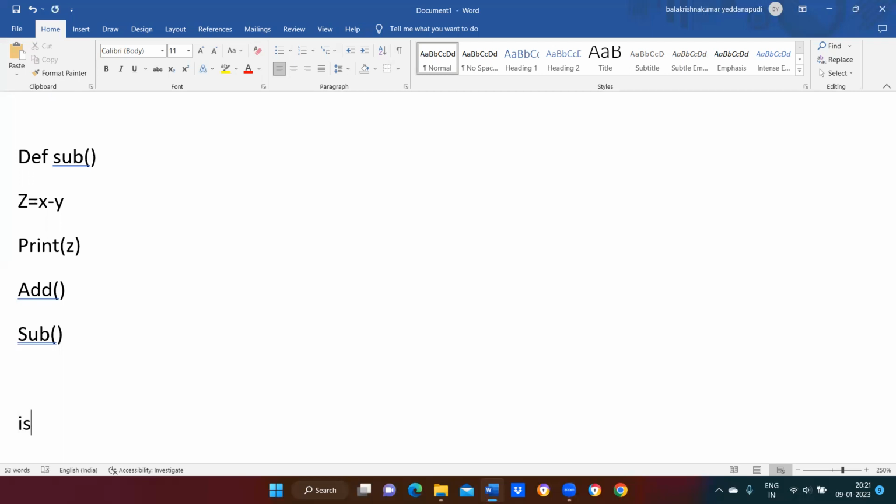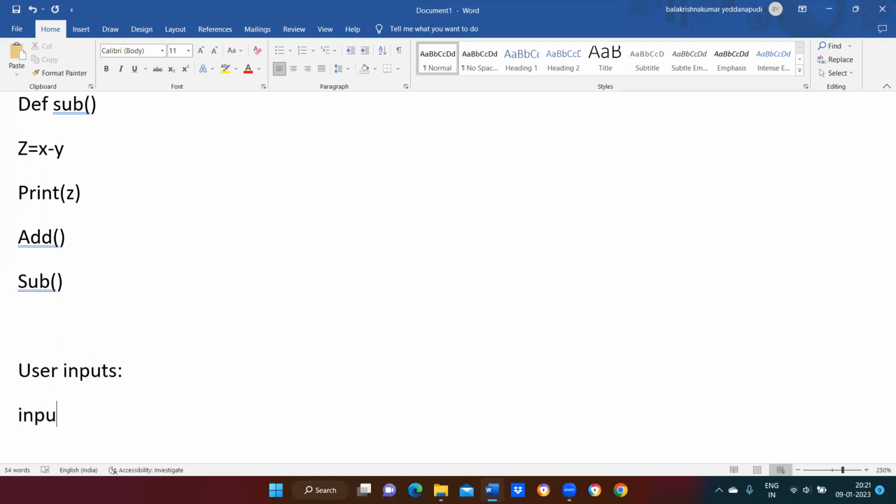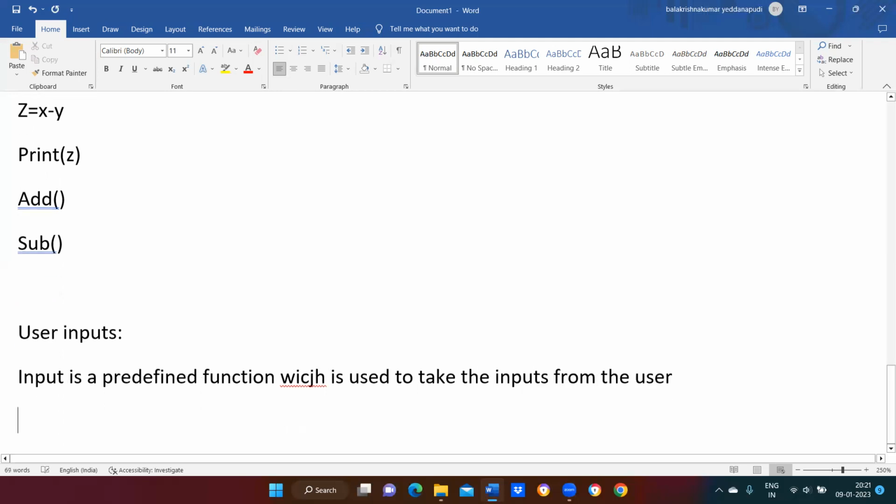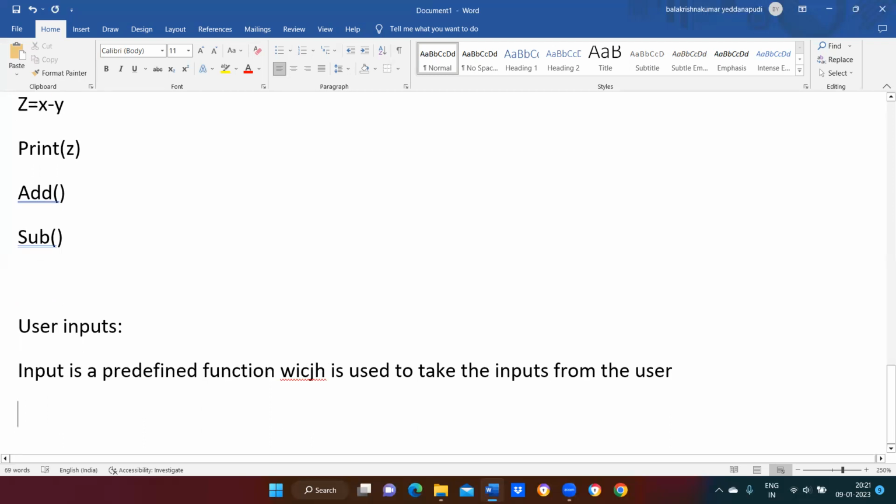So here user input is nothing but input, a predefined function which is used to take the inputs from the user. By default, the user input type is a string value only.